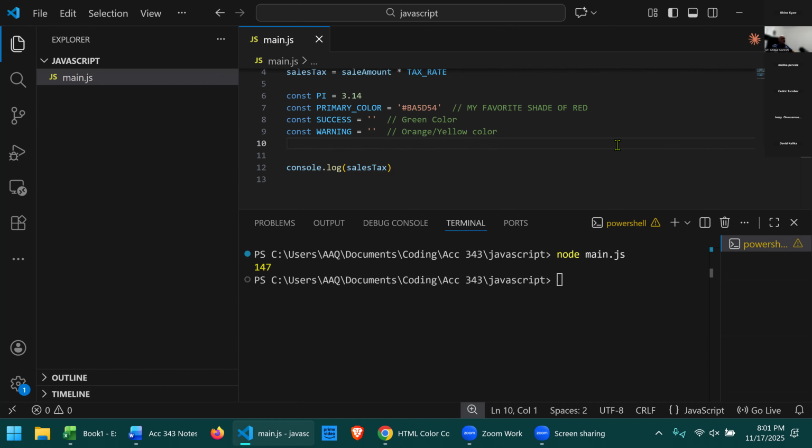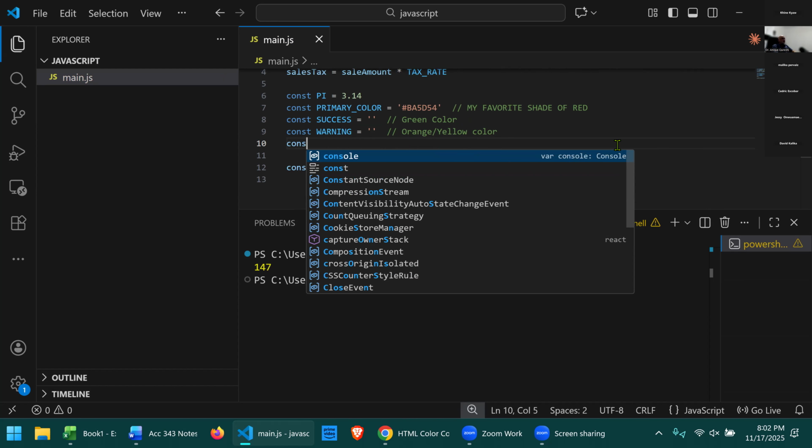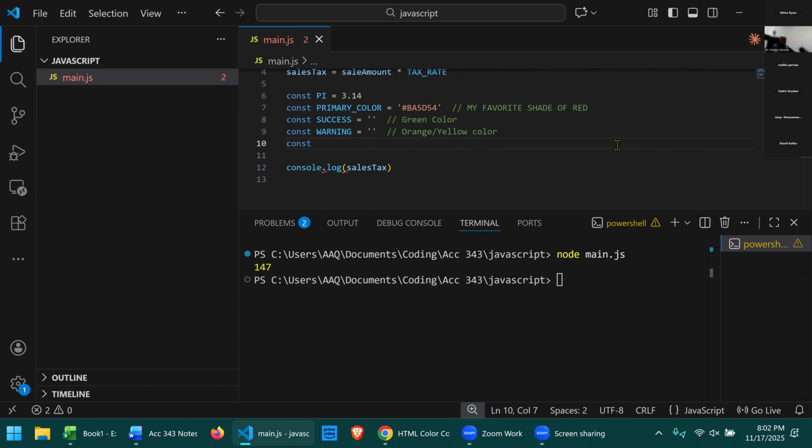And then I may have const error is equal to, and here I'll have some red color.